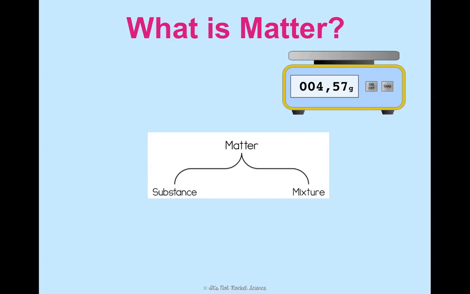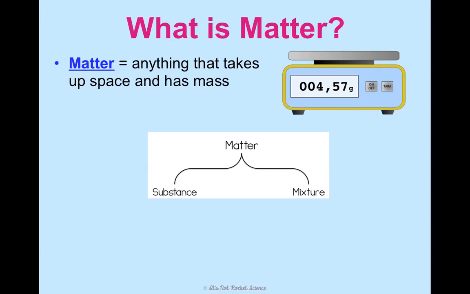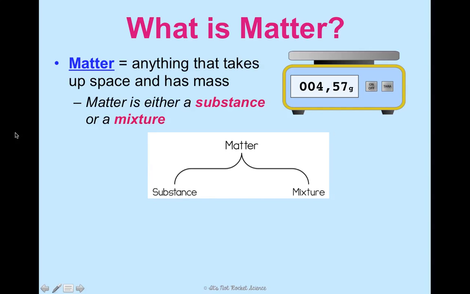So here we go. First, we need to know what matter is so we can start this entire unit about matter. And it is anything that takes up space and has mass. And we can classify matter into different categories. And the first two categories we split all matter into is matter can either be a substance or a mixture. So we're going to work off of this little flow chart as we go through these notes, and we're going to add on to it as we further sub-classify each of these categories.